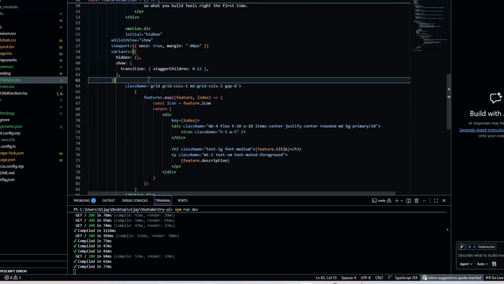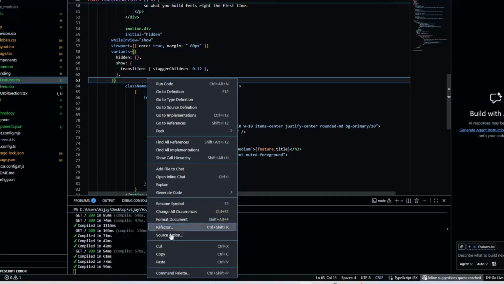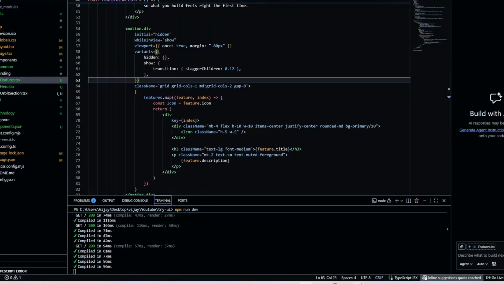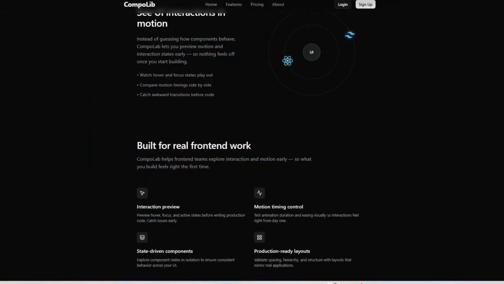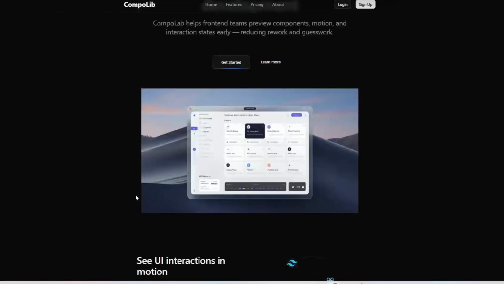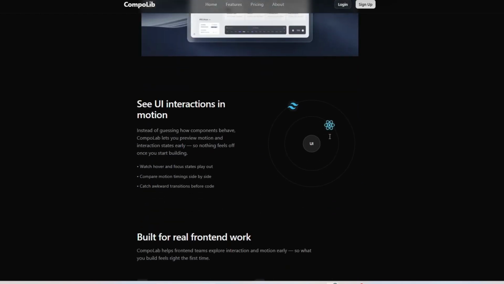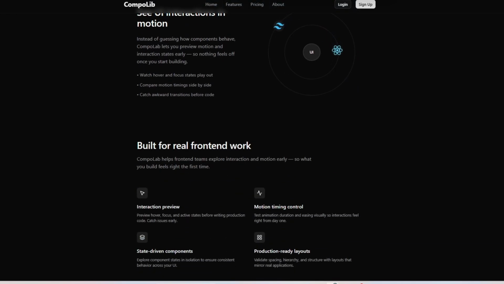Now I am going to add a motion. So let's see how it looks. Let's try to refresh. Nothing is happening. Let's refresh. Maybe nothing is happening.